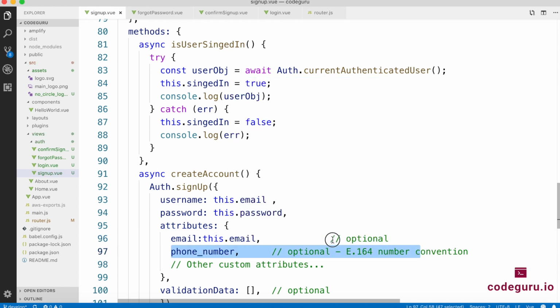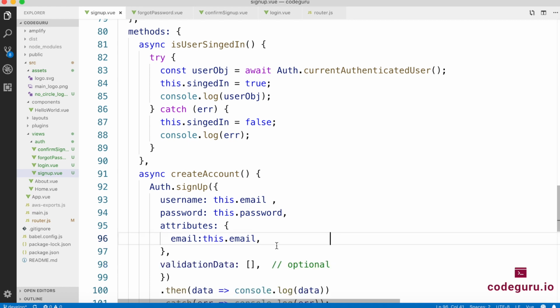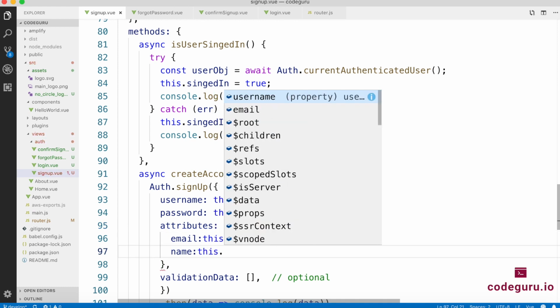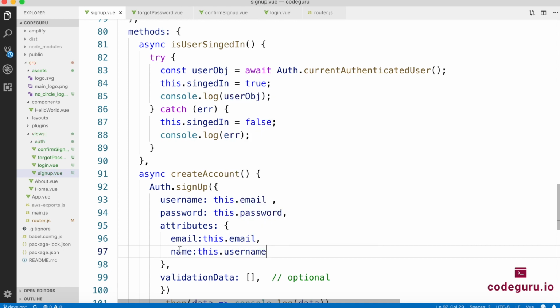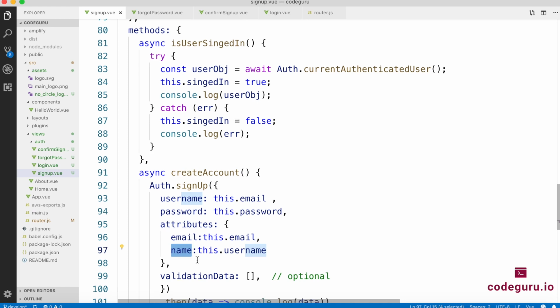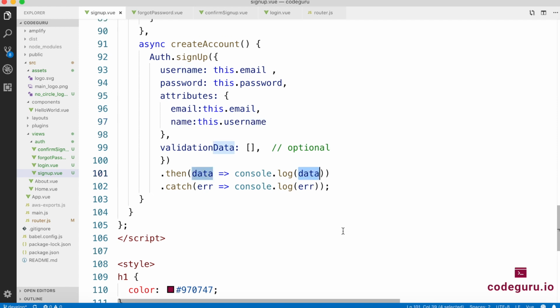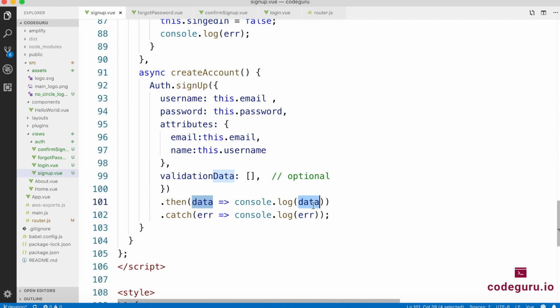And at the moment, we are not collecting any fields apart from the name. So again, username, which I said, it would be your display name. So here, that goes as a part of your name over here. So here, I'll just do that, copy it, and I'll just say it as like username. So this name is nothing but your custom attribute, which comes out of the box inside your Cognito user pool. So that's where I'm initializing. I'm not doing any validations. So if the user is login or if the user is signed up successfully, then probably I'll just display some information. If it's not, I'm just trying to do some logging over here.